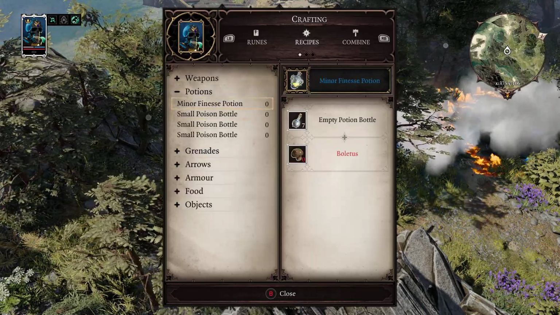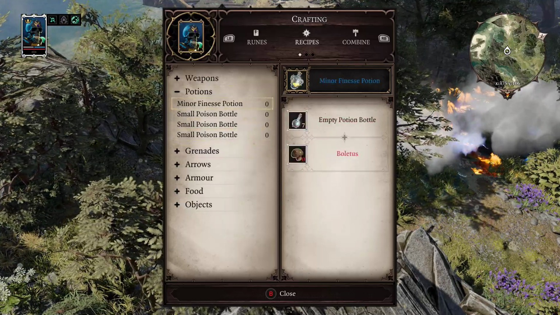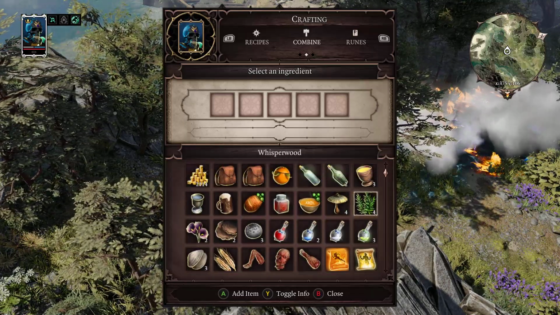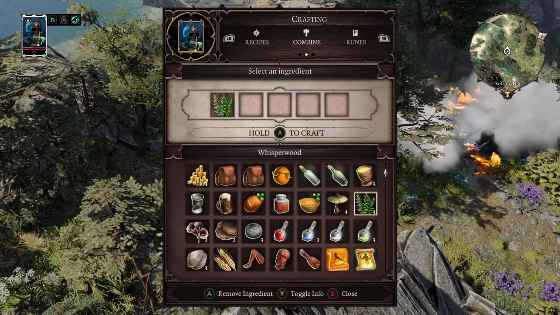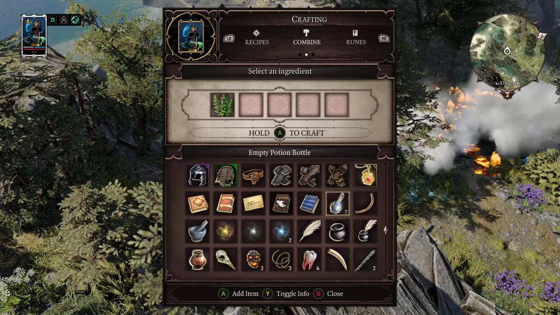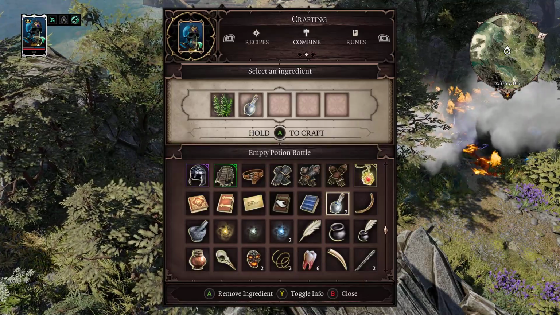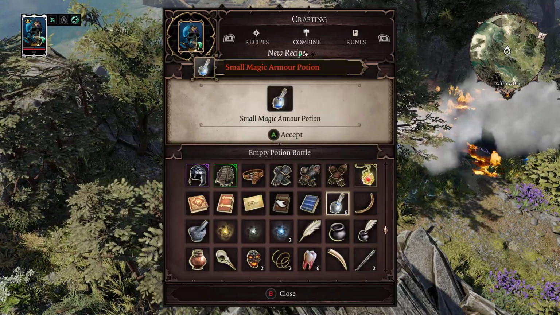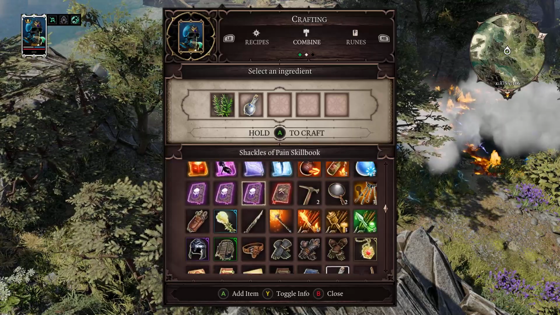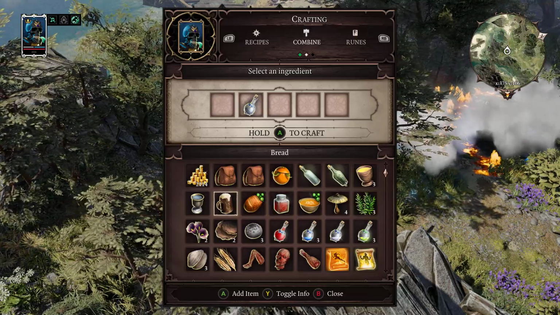I need to learn how to create something good. So I think, let me add Whisperwood with a potion bottle. See what that gives me, because I need to know how to create healing potions so that I can actually, you know. Oh, this is a magic armor potion. I mean, okay. Magic armor is useful. Let's not pretend that it isn't.